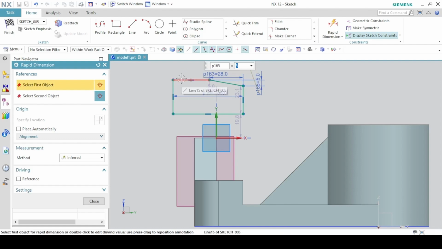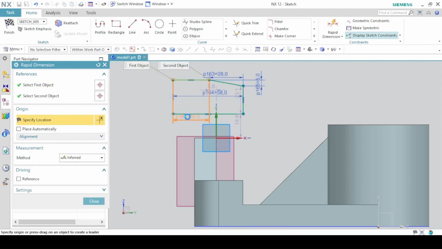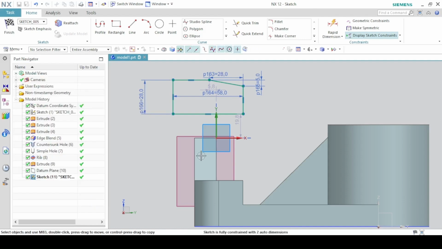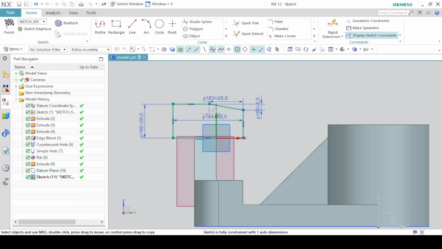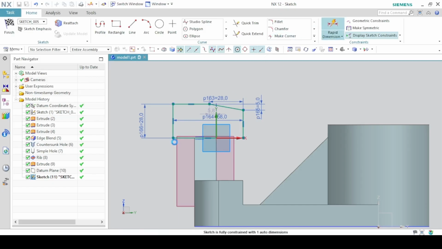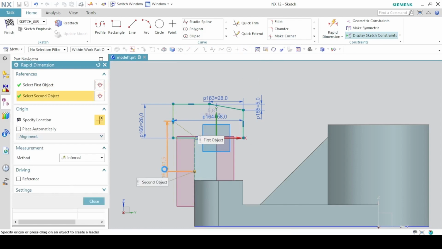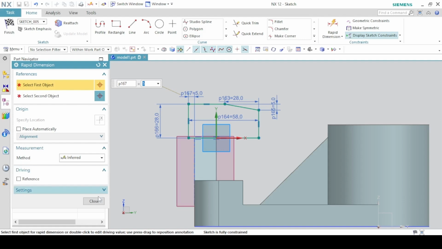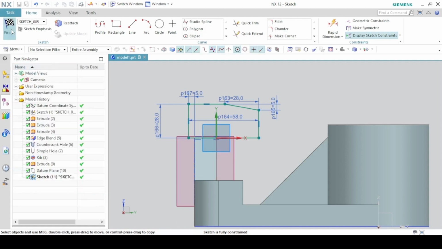Now, since we sketched just half, the height now will be 56 divided by 2. Then we want to place this line on this line here. So click on the two lines, collinear. Now distance from this line to the start point here is 5. Sketch is fully constrained. Finish.